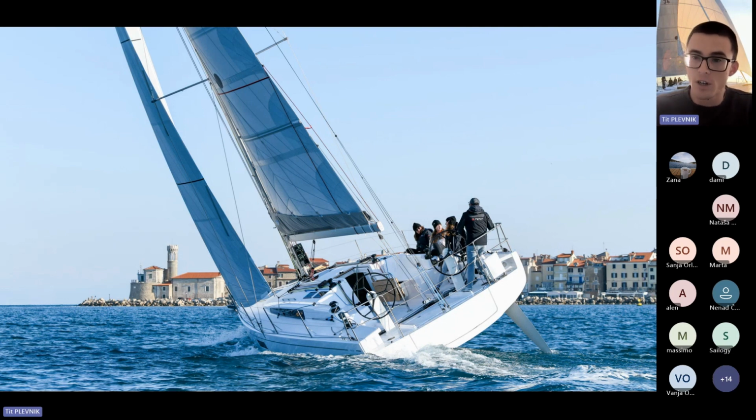But cruisers will greatly benefit in light wind Adriatic summer conditions, right? The boat speed is the same as the wind speed up to 5.5 knots of wind, which means that as soon as you have some breeze, we are talking about 5, 6, 7 knots, this is a boat that's going to sail without any extra forces, very easy, in light wind. So I think that's the crucial selling point for cruisers as well as racers for Croatia, where the boat is going to be, especially for the main season. You have 2 to 3 months of really light breeze.